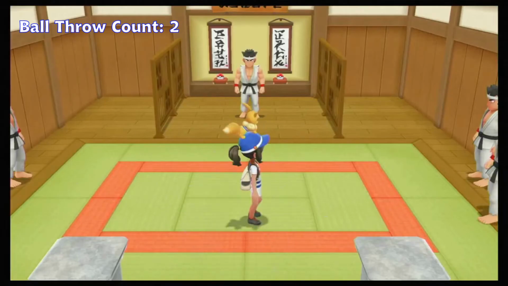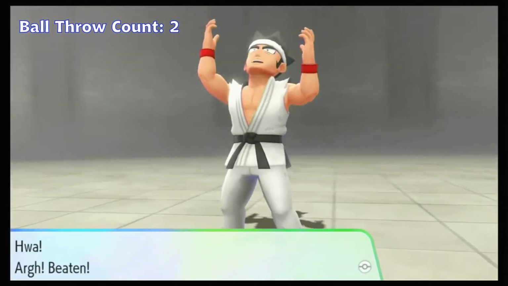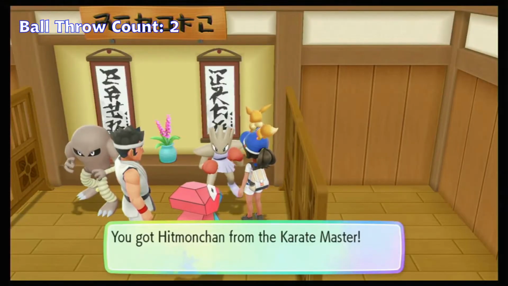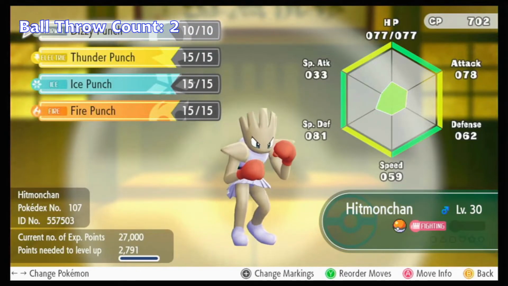And now we head over to the Fighting Dojo, where we will also receive one more gift Pokemon. I always choose Hitmonlee here, but I know that I need Fire Punch, so I choose Hitmonchan, and lo and behold, he already has Fire Punch, Ice Punch, and Thunder Punch, so he's going to be rather useful to me now.